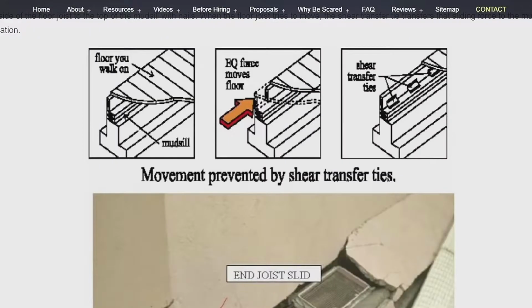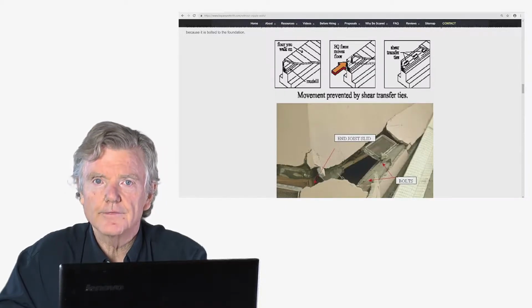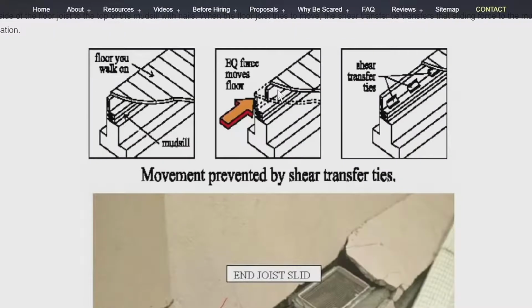So here's an example, again, of the shear transfer ties. So this is the floor you walk around on up here. And earthquake force is coming here, and you can see that's trying to move the floor joist off the foundation, and then these pieces of steel prevent that from happening. Remember, the floor joist is underneath the floor that you're walking around on. That's this piece of wood right here.